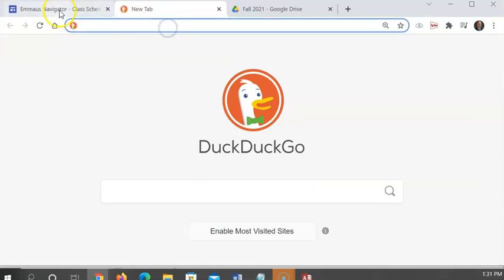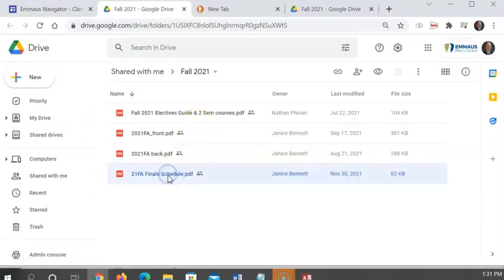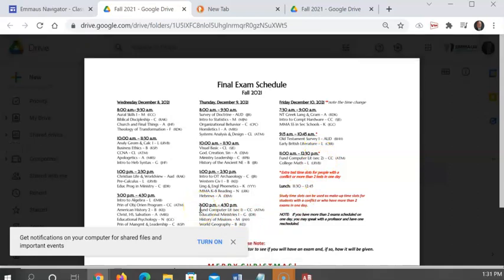If I go to class schedule, fall, final schedule, it's 11 o'clock Friday or 3 o'clock Thursday. You can come to 3 o'clock Thursday if you like. If the people in section 1 really insist that they sit where they normally sit, I feel I have to give them priority.